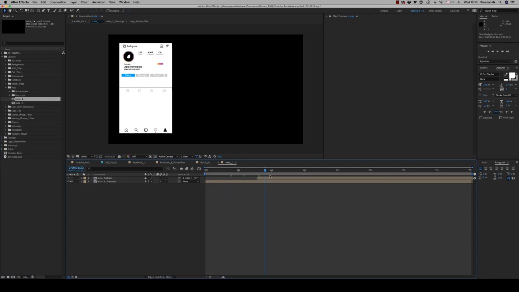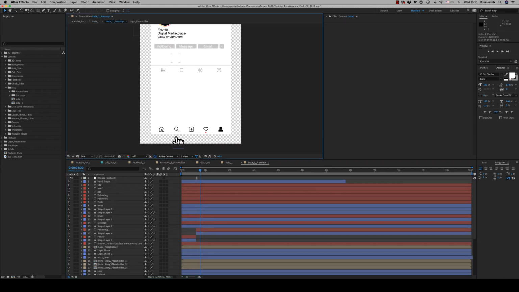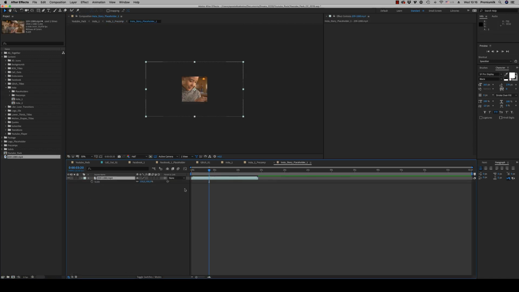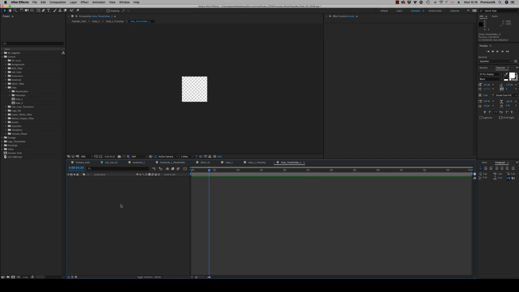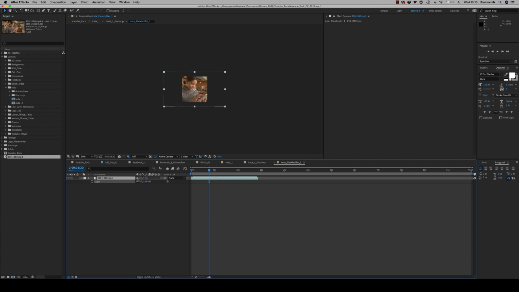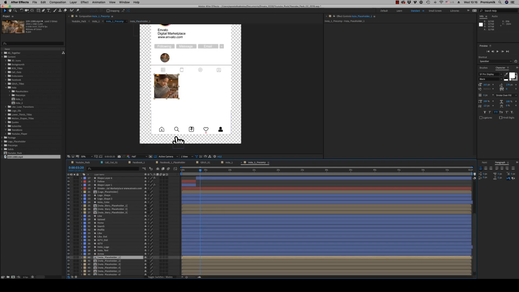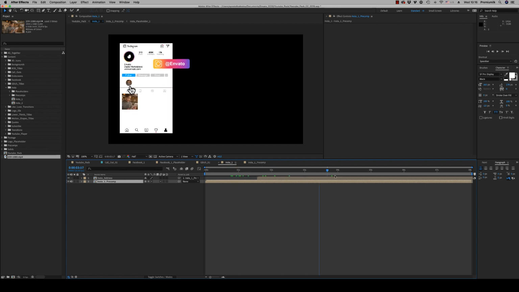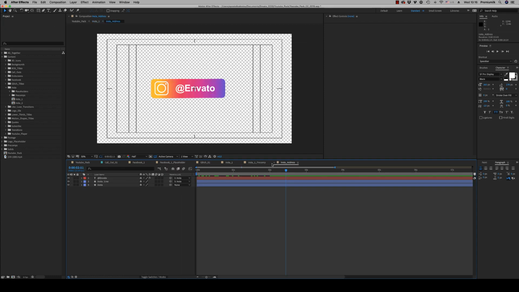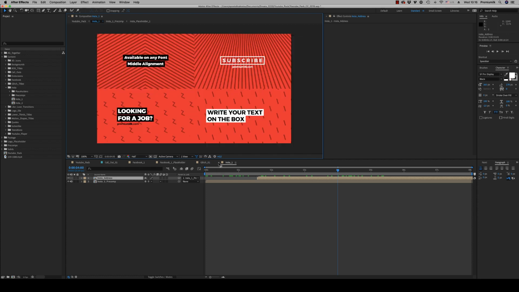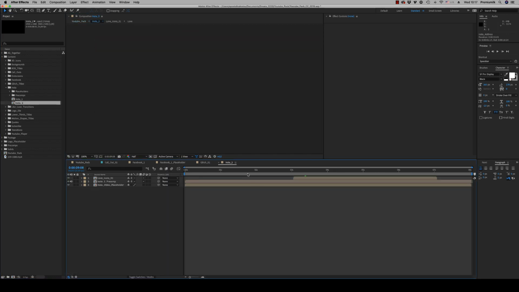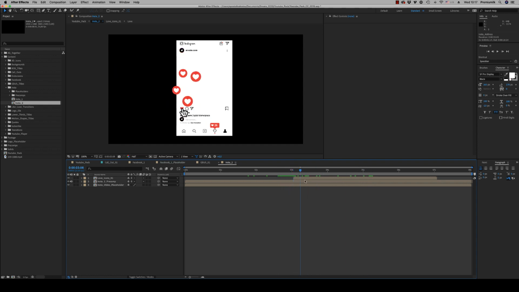So we have also the Insta here. Inside here you can put your images or video, whatever you want. Here is the story placeholder, and here is the images placeholder. So it is something like that. If you put 6 images there, it will be your images for Instagram, and here is the Insta address. On the background, of course, it's transparent to put your own video, or you can render it on another channel. The Insta 2 is just static with some click on like here.